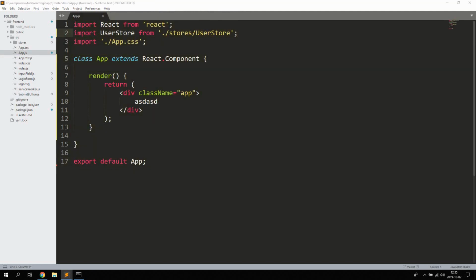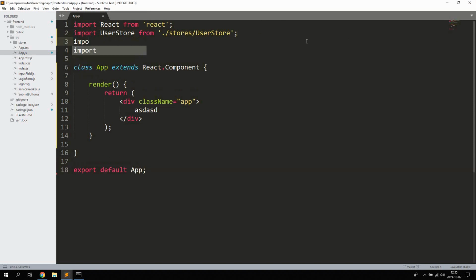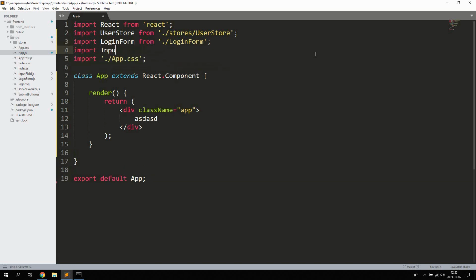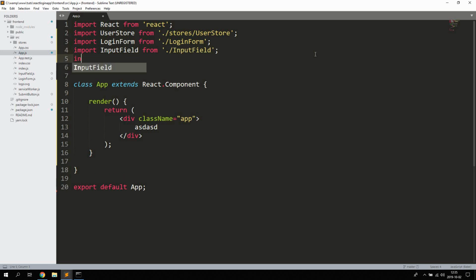And then go ahead and import the LoginForm from LoginForm, import InputField from InputField, and import SubmitButton from SubmitButton.